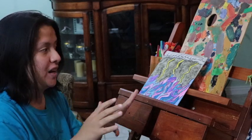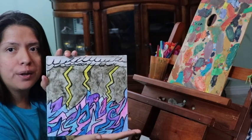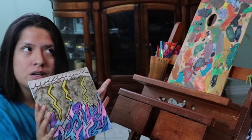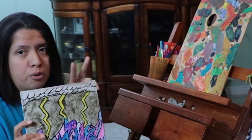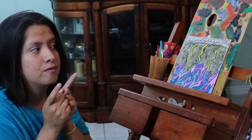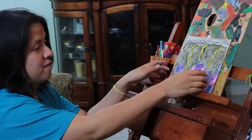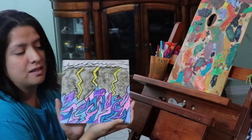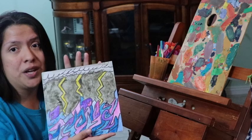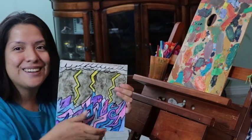We are done with our first abstract watercolor painting on canvas. I think it came out pretty well — I made a thunderstorm, lightning storm, whatever storm. I'm planning on making two more of these before I go on a short break with the canvases, and with that short break I will have a very special painting segment that I'm really excited about. We are done, and I am very happy with it. It's interesting, it's different. Let's see what I come up with for the next two in this little series. Let's catch it later.